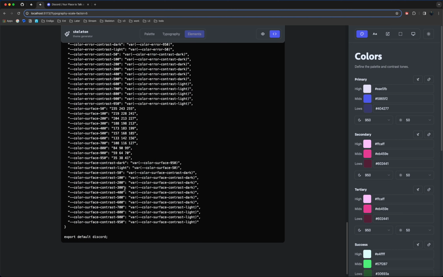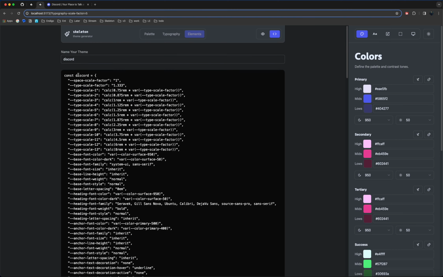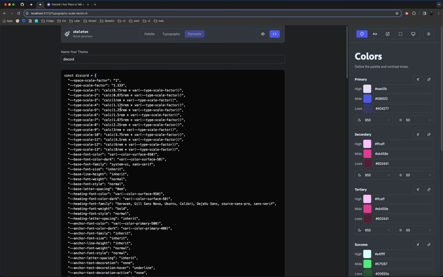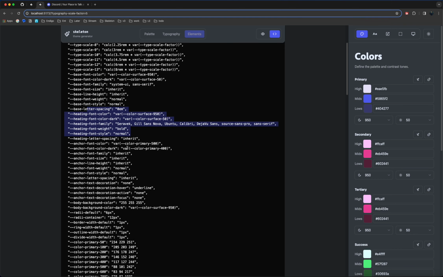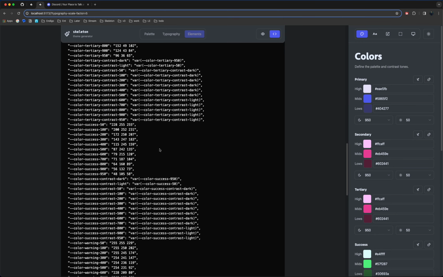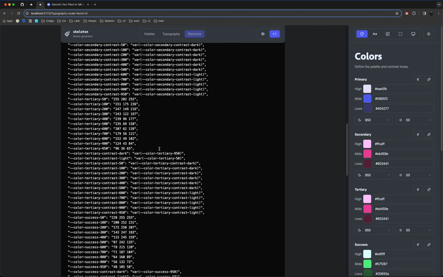Now this format is not finalized, so this may be adjusted. You can see we're using an object. We may have a couple extra properties we insert inside of this, but for now this is just a nice preview of what it could look like. But you can see all of those values that we set. We set our scale factors, all our base font styles, all our heading styles, anchor styles. We've got our body text, radius for border radius and edge styles, and then a whole bunch of color values, which is mostly the same thing repeated for each tone.